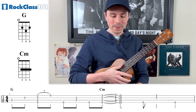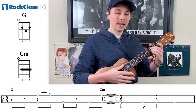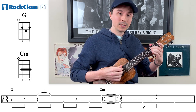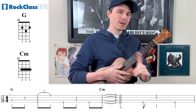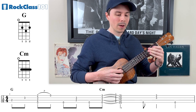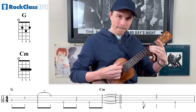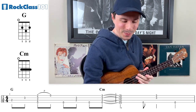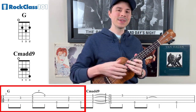Let's try together. Let's try from the end of four. So we're going to hit that C minor, hold it in for the first beat and a half, and then finish up that measure. Three and four, and one and two and three, four. Nice. So if we try one and two together, we have one, two, ready, go. Beautiful.